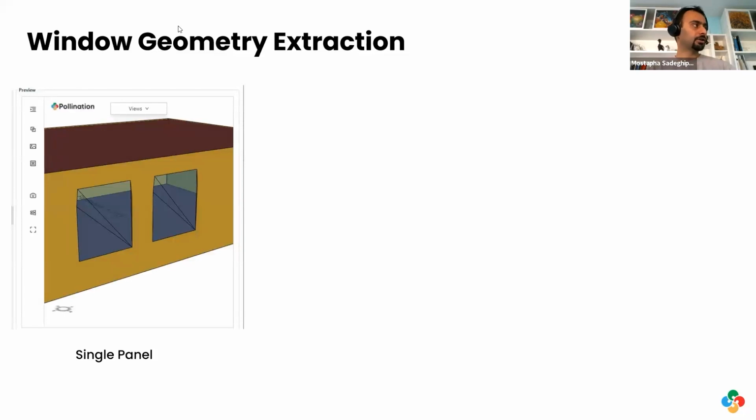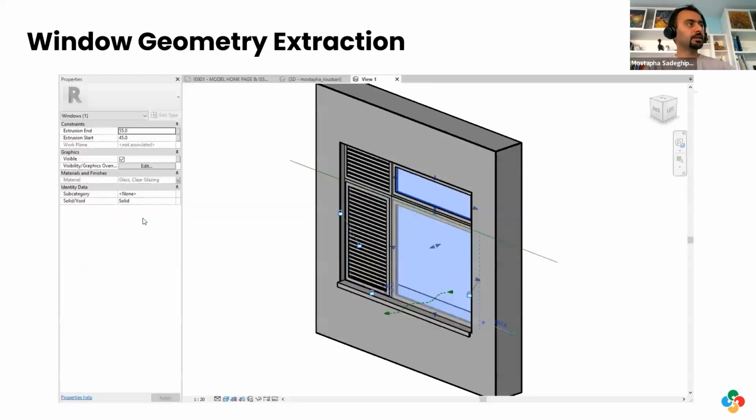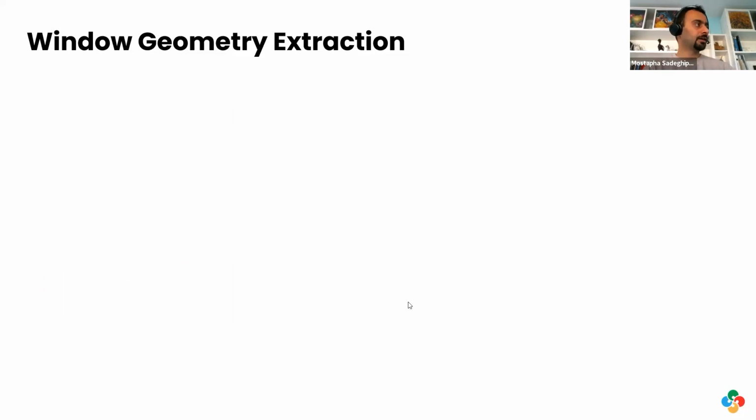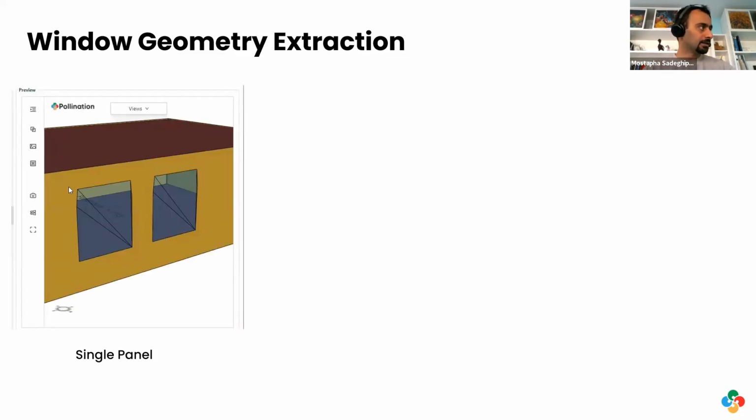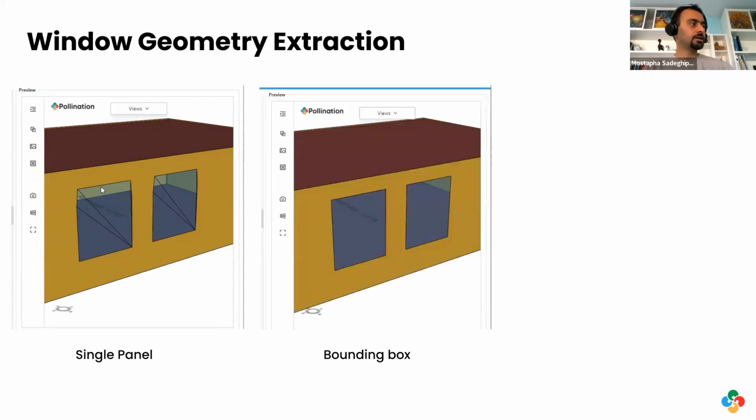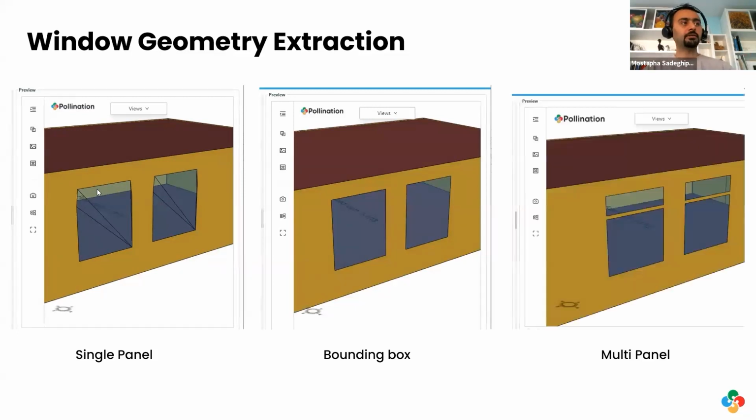So for that model, if I try to do single panel, this is what I get. Because one thing that you don't see in this view is the size of this glass that they made is different from the size of this glass. Why? I don't know, because that's how they modeled it. You expect them to be the same. But then it tries to find the line around it, and you see you get this weird non-rectangular window. Then if you change it to bounding box, this is fixed. But if you want to be really accurate, then you need this multi-panel configuration. So it does something like this. Make sense?